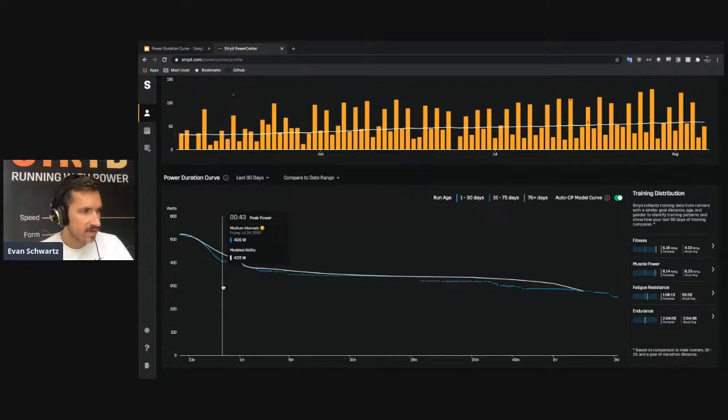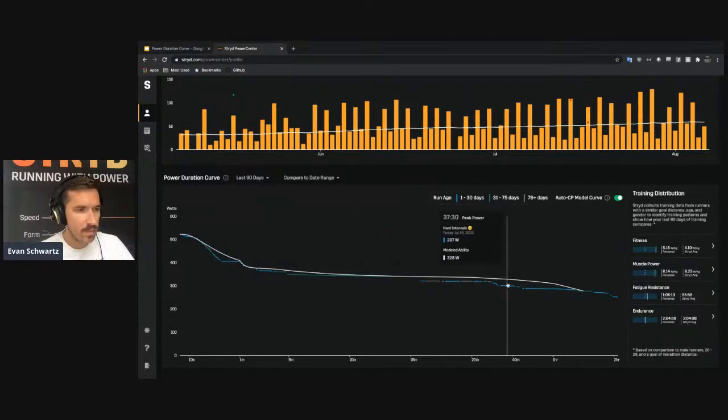My modeled ability says for about 45 seconds, I can output 434 watts, and I have only done during an actual workout 406 watts for a 45-second repeat. I believe this is probably a 400-meter repeat that I did. So, just thinking of it practically, I should be able to run a 300-meter repeat faster than a 400. So this is probably accurate, but this is showing me performance gaps in that shorter end.